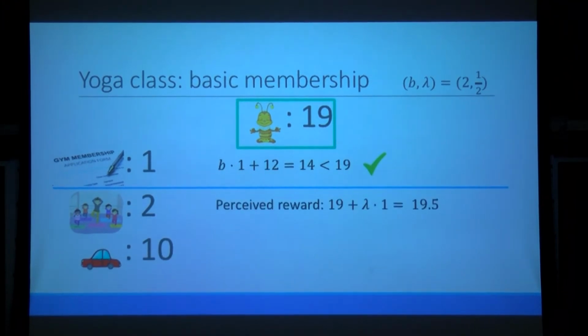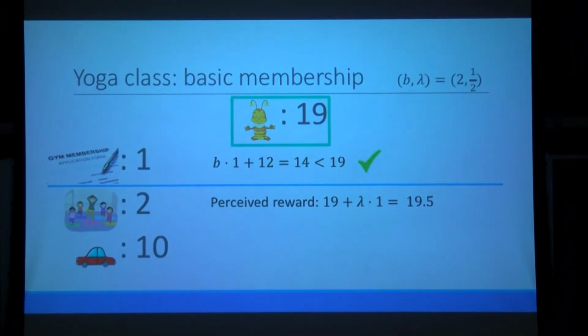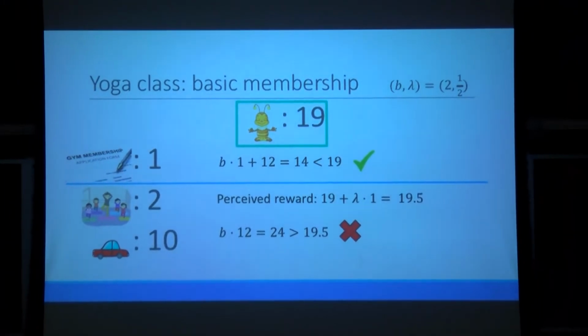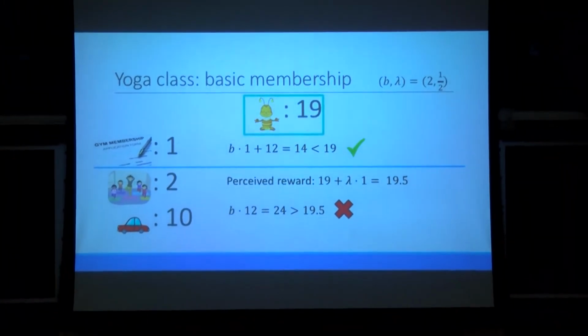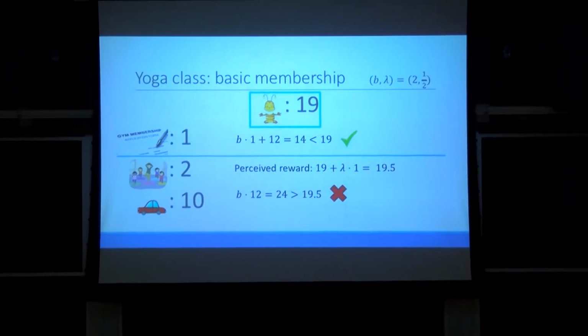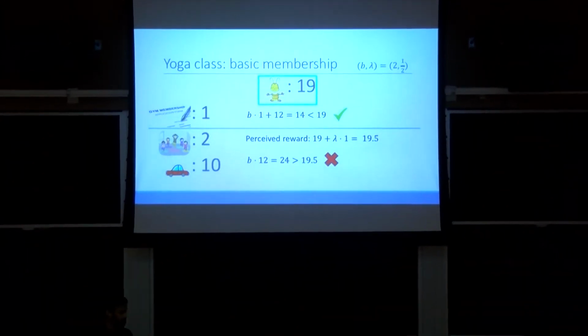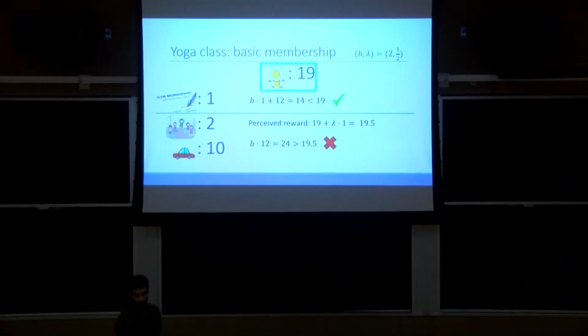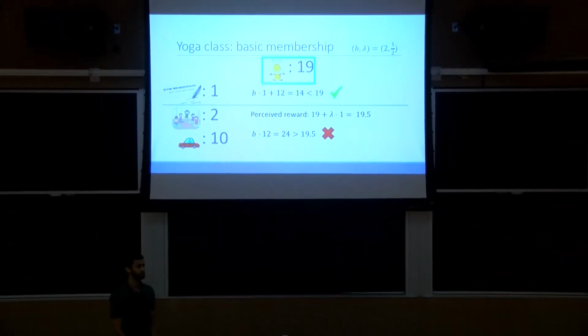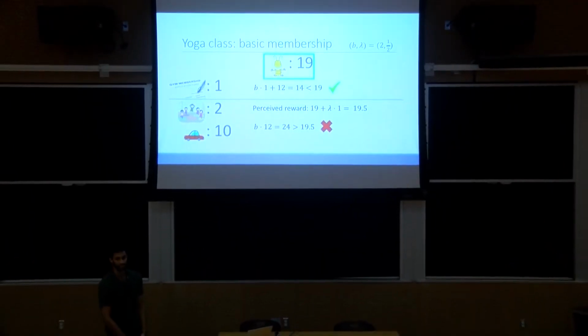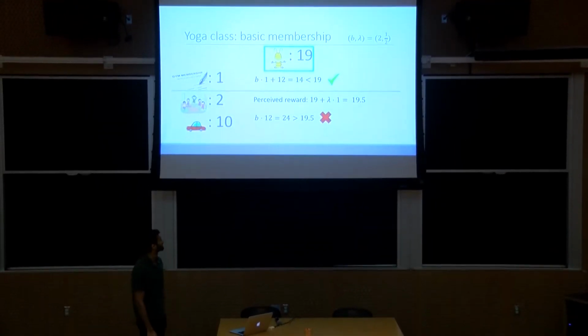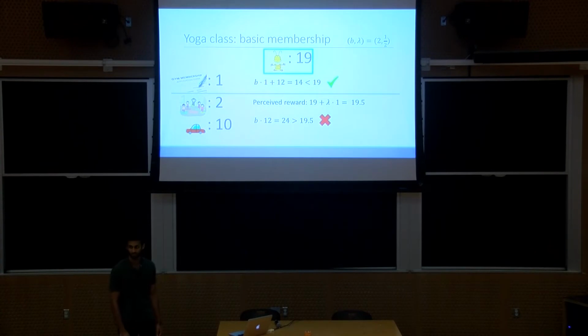And in doing so, you've sunk some cost in. Right? You've invested a cost of 1. And so your perception of the reward increases slightly from 19 to 19.5. However, on the day that you actually have to go to this class, you look at this and you say, now I need to invest an effort of 12. But because you're biased, this gets multiplied up by a factor of B. And it turns out that the perceived cost of doing so is going to be 24, which is much larger than your perception of the reward. So it no longer looks like this is worth it, and at this point you'll actually abandon this task and say, no, I know I've invested an effort of 1, but I'd rather just stay home on my couch and not go.